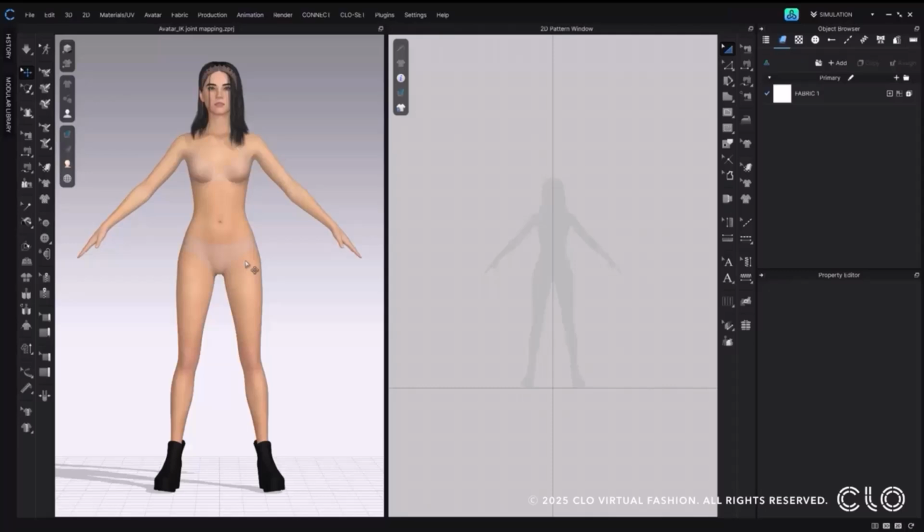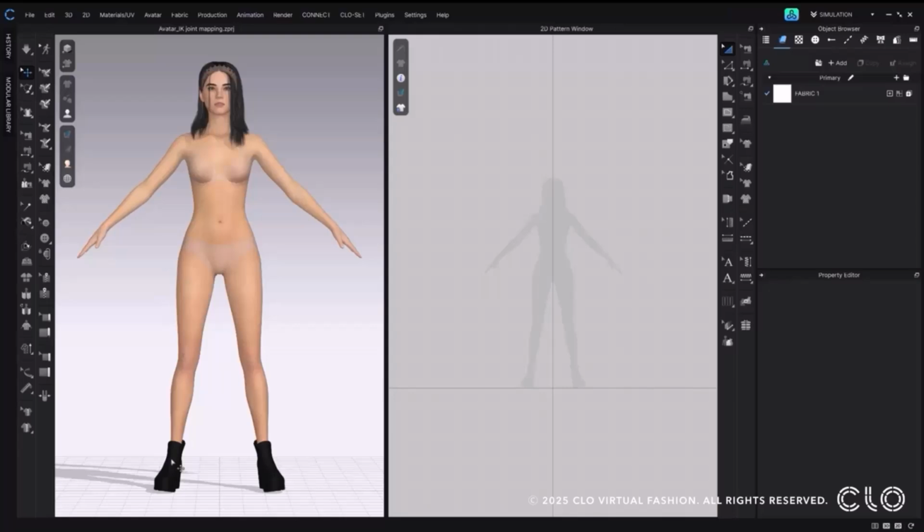First, import the avatar as an FBX file to map the IK joints. Let me explain some important considerations before proceeding with IK mapping. In particular, there should be no joints with duplicate names within the FBX file. The avatar must include key joints such as the shoulders, elbows, wrists, pelvis, knees, and ankles.